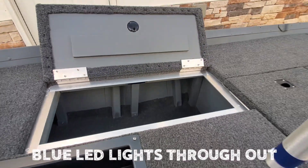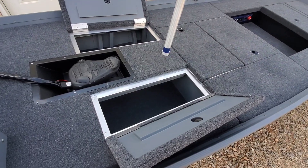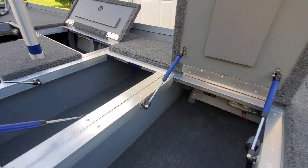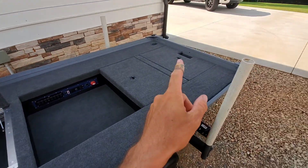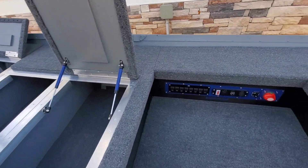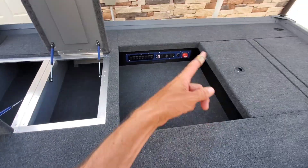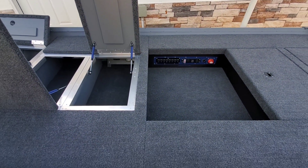As far as lighting goes inside these hatches, I've got a blue LED in that hatch and then one LED in that hatch just hidden under the track. Got the same deal on the others — LED under the track, LED under the track. I've got one more in the back hatch. All of the LEDs in all the hatches are wired to one switch. This one and this one feed together, this one and this one loop around, and they all connect.